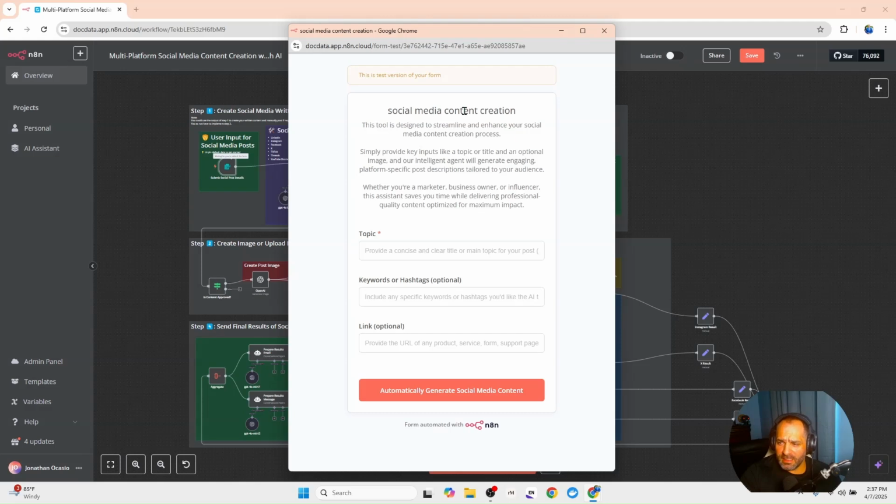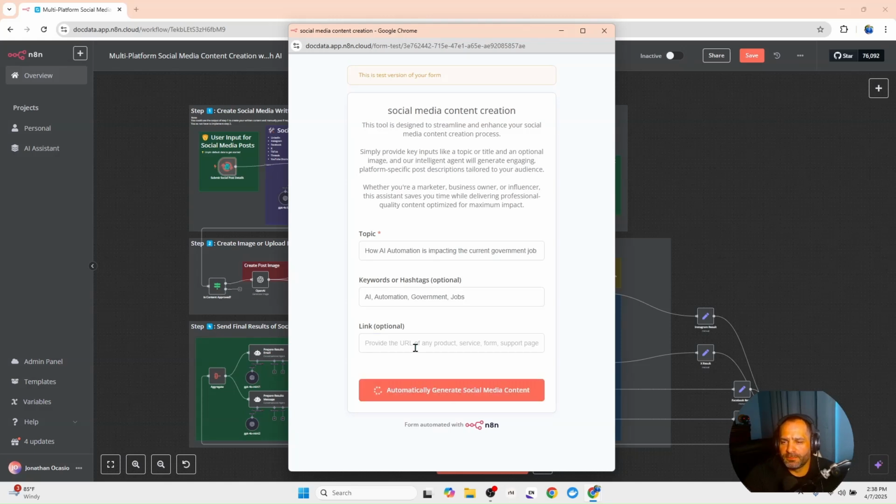Testing the workflow, you will get this survey, and we can say what we want to post about. We can write how AI automation is impacting the current government, I always forget an N, job market. And then we can put keywords: AI, automation, government, jobs. We'll do that. And you could provide a link. This is optional. This is if you saw something that really interested you.